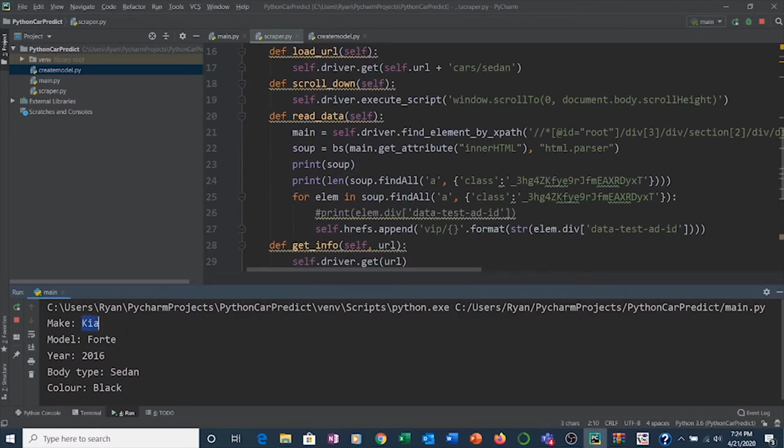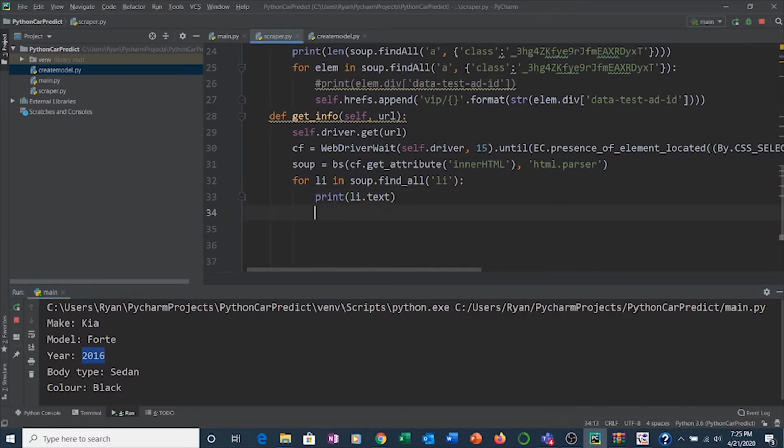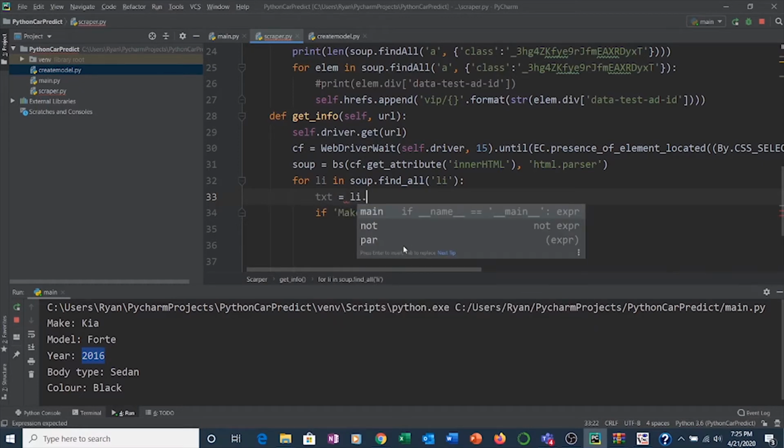What we can do now is save it into our features list, a list of features. Here what we're going to be saying is if make in text. Let's save our text in a txt variable, which was li.text.